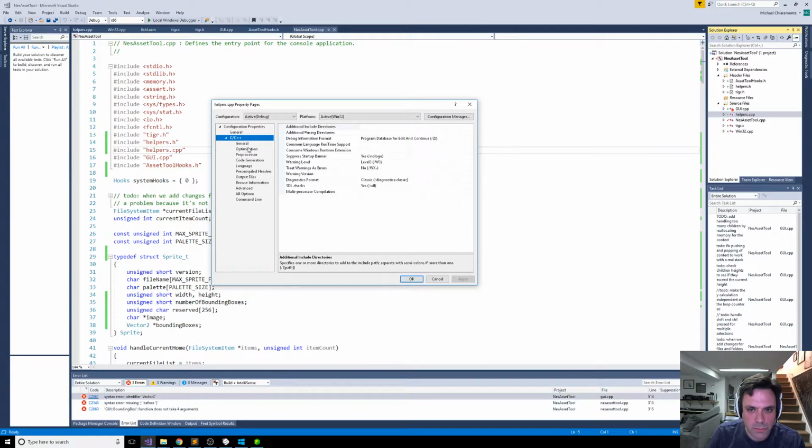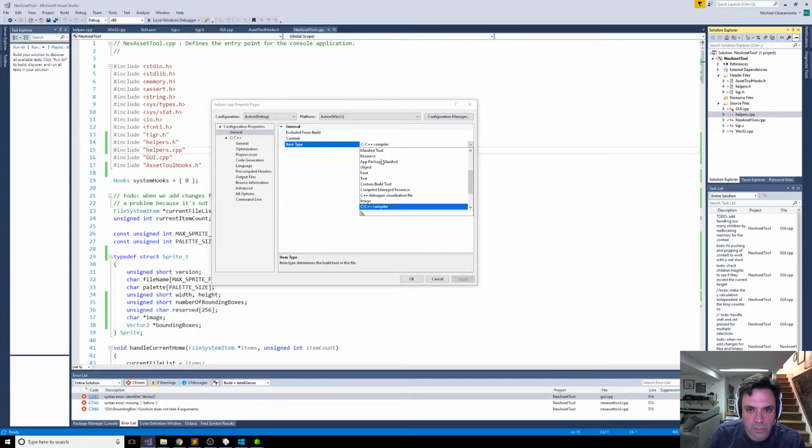So, come on, exclude from build. Damn it.